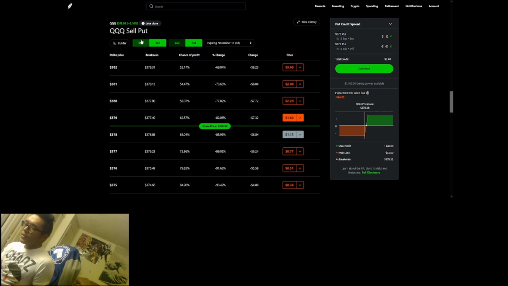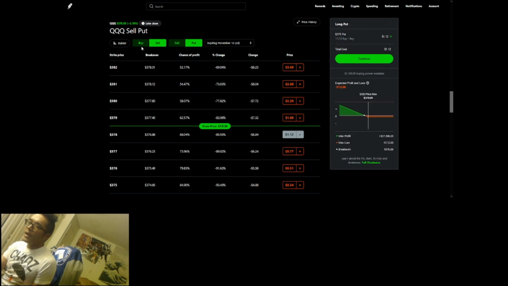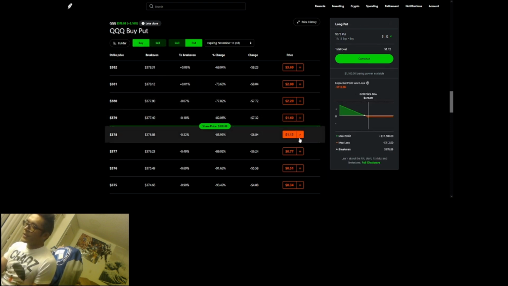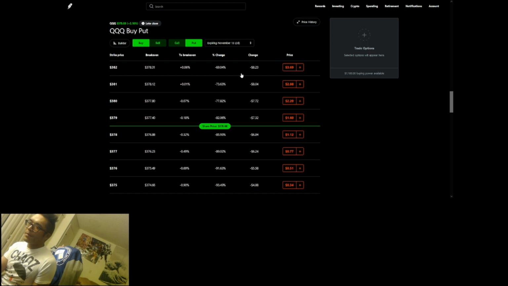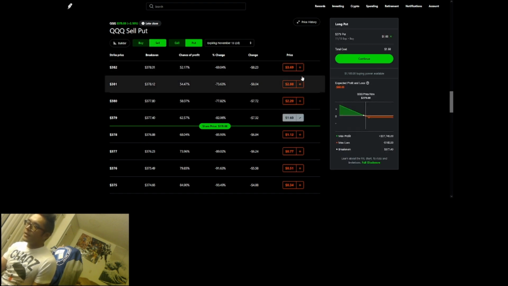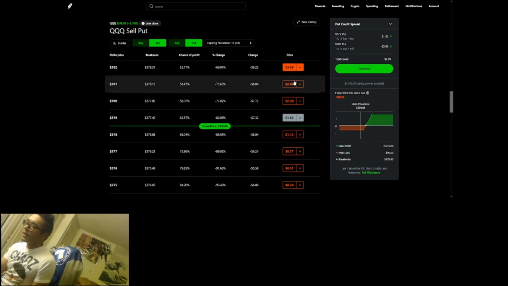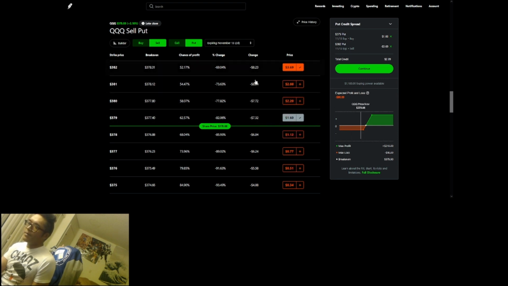So you don't want to choose your strikes too far apart from each other. If you're going to do these 0 DTEs on credit spreads, don't choose a big gap like this, where you have several dollars that you have to get through just to become profitable. That's going to make it so you have to put up more collateral, and you need to get through several levels of possible resistance. Okay?